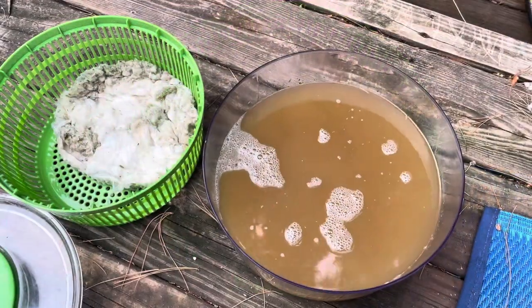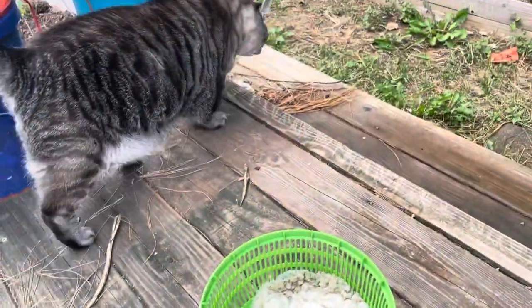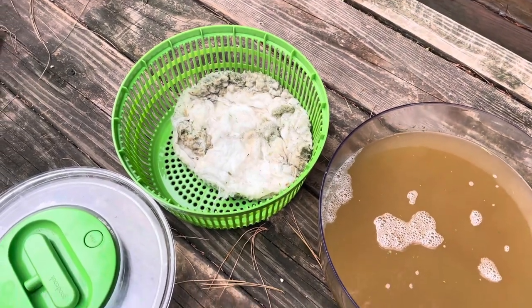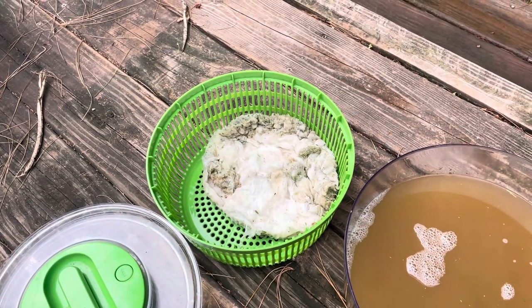Here's the dirty water next to the slightly less dirty wool. What do you think, Possum? He's unsure. But we're gonna get this in another wash. I have a feeling this is gonna need to be combed after it's dry.